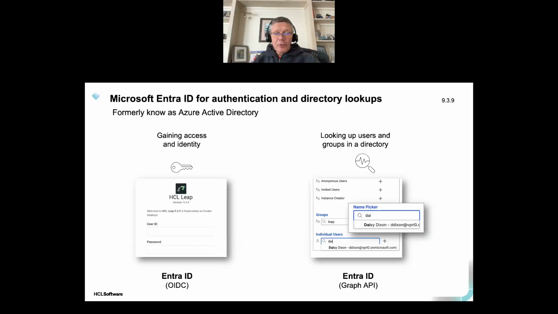So we've always had the ability to support Entra for authentication via OIDC. But what's new is we've added some very good documentation now on how to do that. What is also new is the support for using directory services against Entra, and we're doing this through the Graph API, right? So you don't have to do anything in terms of an LDAP protocol in front of Active Directory anymore. You can just use the native services in Entra to do this. So this is a major convenience for many organizations that have gone down this path of directories in the Microsoft Cloud.